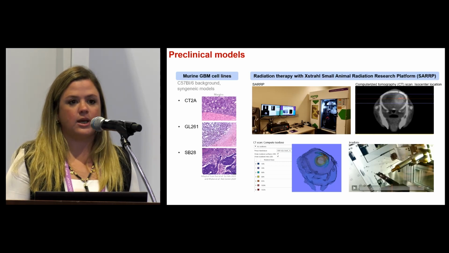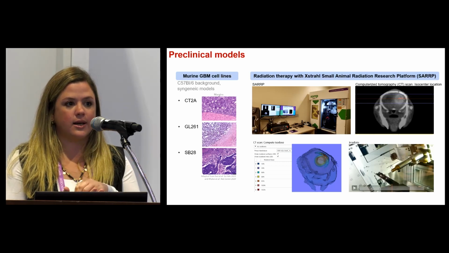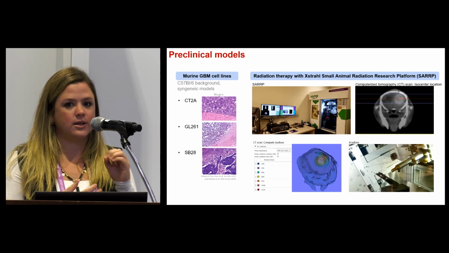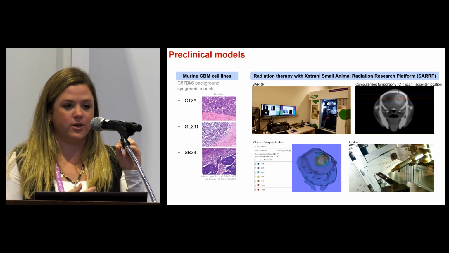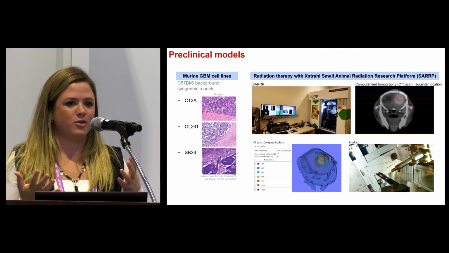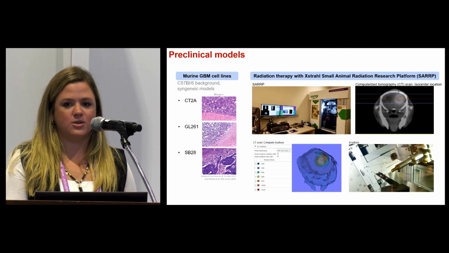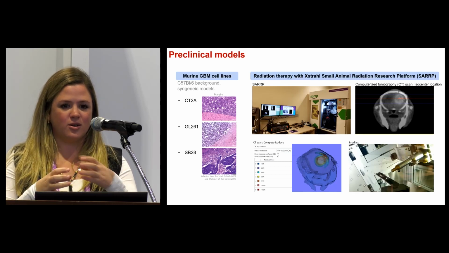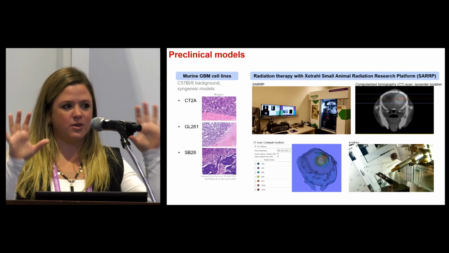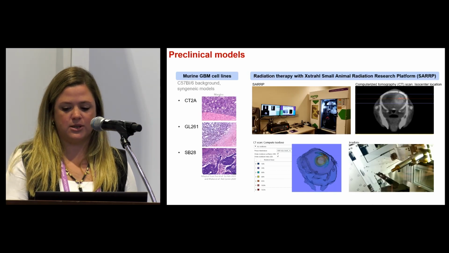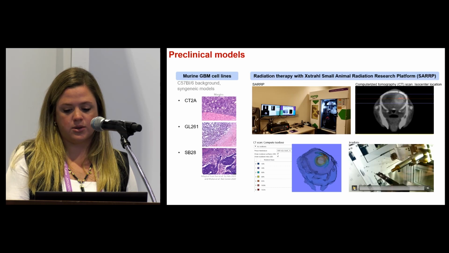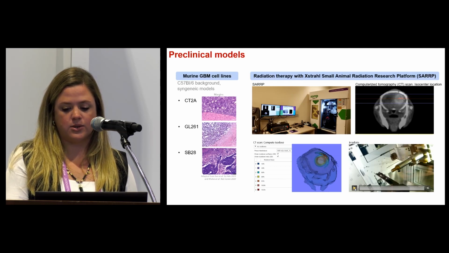So we use this CT scan to localize the area where we injected the cells and then to do targeted radiation. So we are irradiating a very small area that is 3 by 3. And this is also relevant, I think, for the spatial analysis that we will be doing after. So we are really making sure that we irradiate only the tumor. Of course, the surrounding area will receive a scattered dose, but it's not as high as the isocenter. And the type of radiation that we use is this arc radiation. So it's really mimicking what is being done in patients.